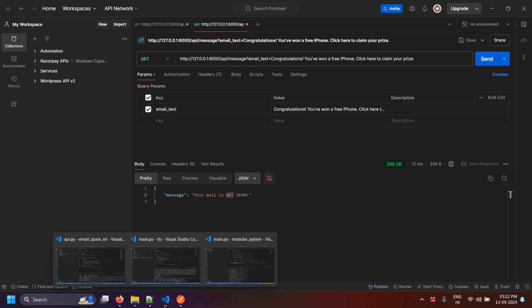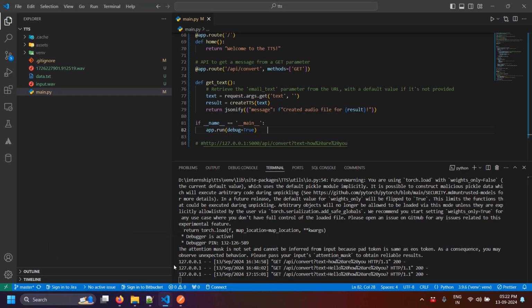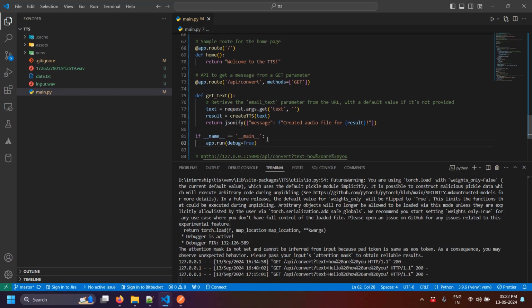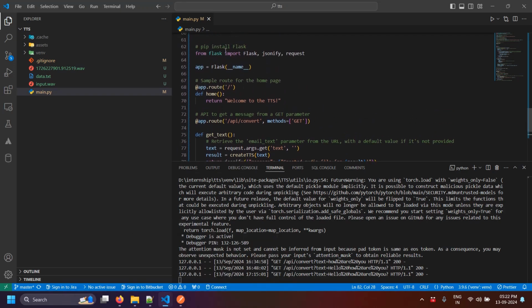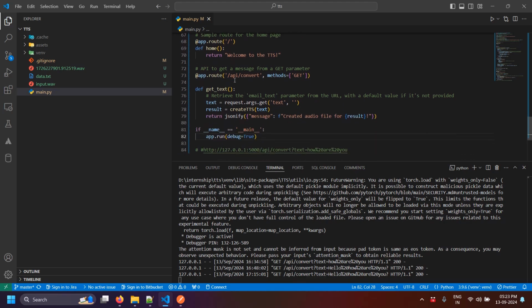And let's see the TTS project. I have done a similar thing here using Flask, and the endpoint is different here. I have created this endpoint convert, and the next thing is this create TTS.